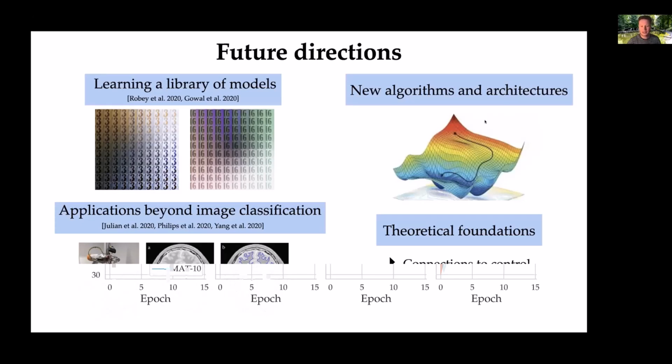And another of these interesting applications is that there are many other tasks other than image recognition that are important in the safety critical applications that I talked about earlier. So something like robotics or medical imaging is going to provide really interesting applications for this moving forward.